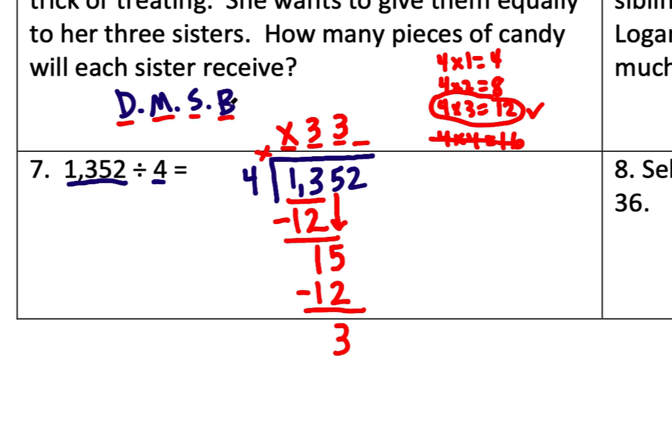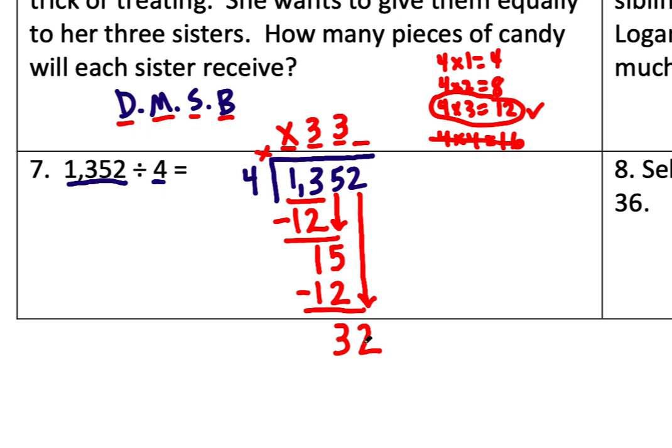So now we're at the B stage again, right back to B. We're going to bring down. Do we have any more digits to bring down? Yes, we have this 2. We're going to bring that 2 all the way down to the 3. And now we have 32. Remember, the problem moves downwards. So we're looking down here. 32 divided by 4. So now once again, we're back to the division stage.